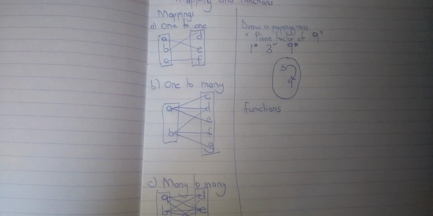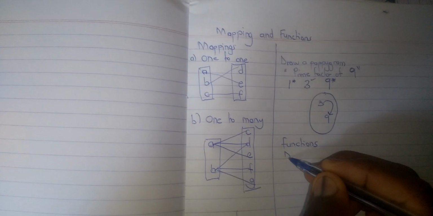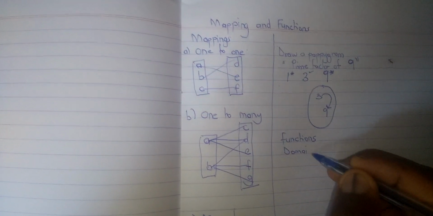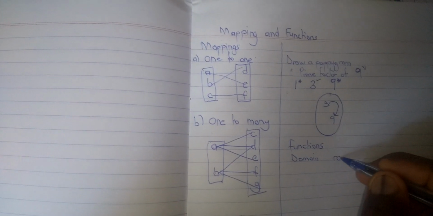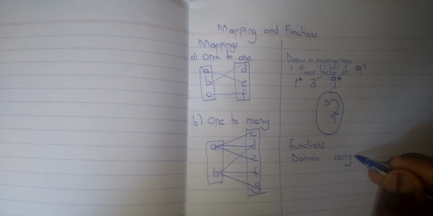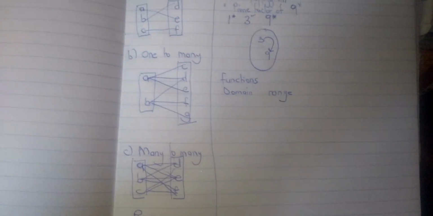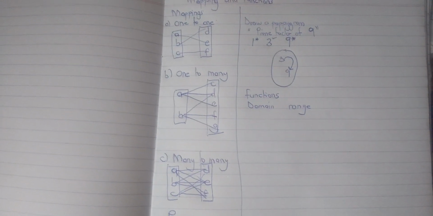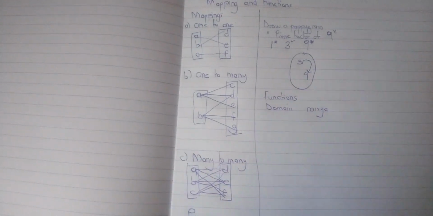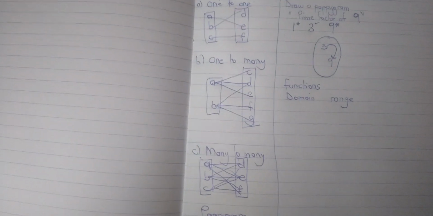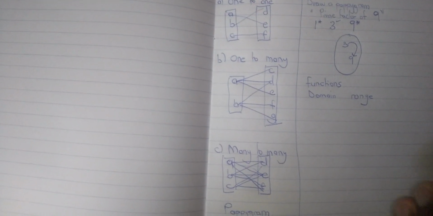So looking at functions, given the domain and range, I can take the domain as my object and the range as the image. So we can find out mathematically, given the domain, we can find out the objects in the range, as well as given the range you can find out the objects in the domain, or we can find some objects missing in the domain and those missing in the range.